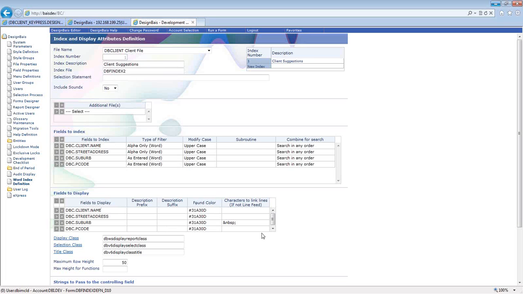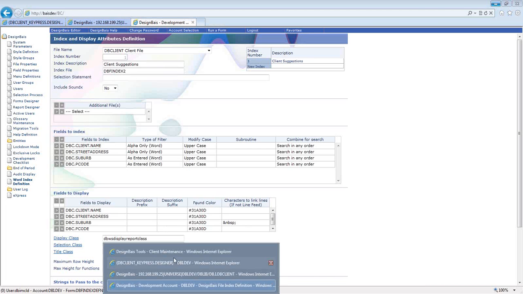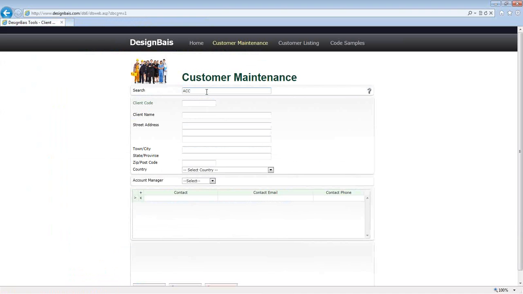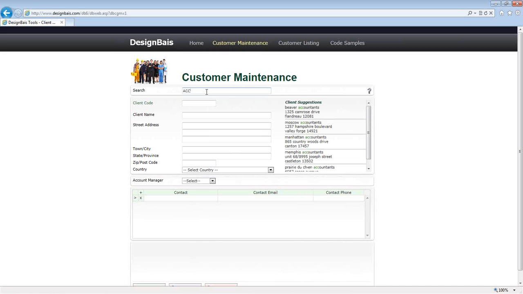So then I have fields to display. When the user enters something in the search field and the results are displayed in this display window, I want to construct a display of the various fields.